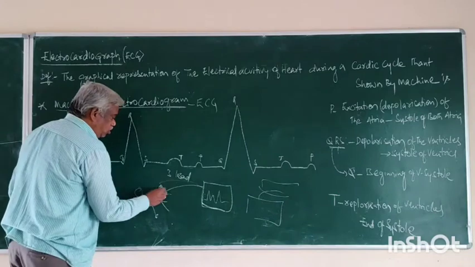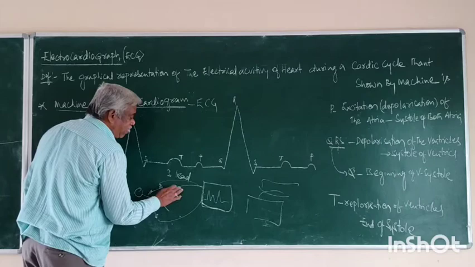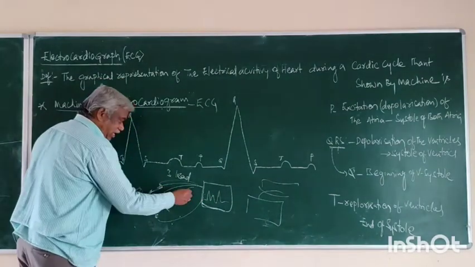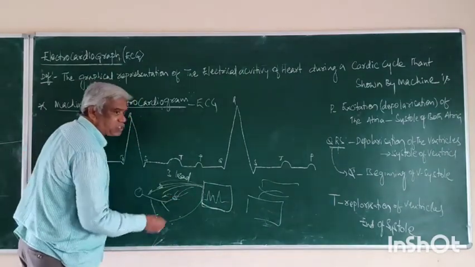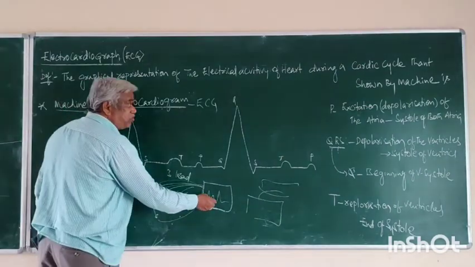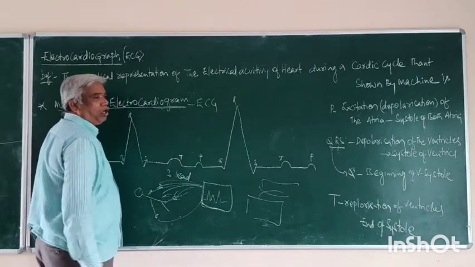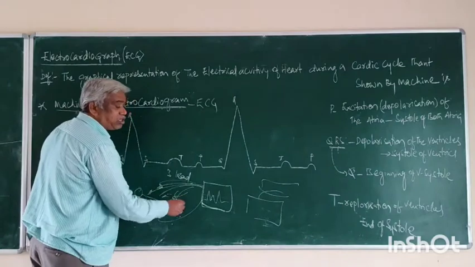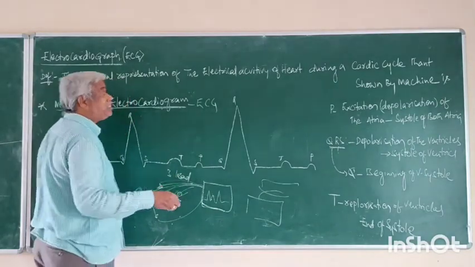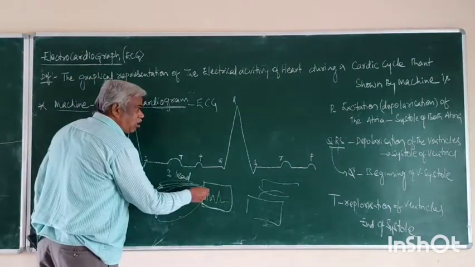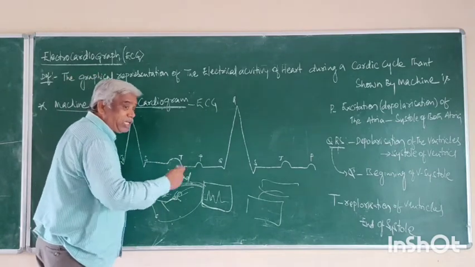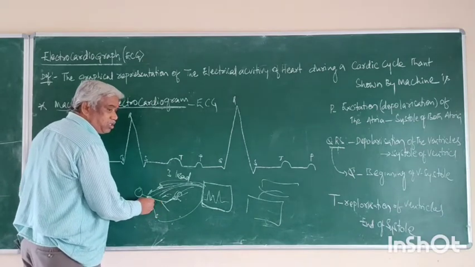Right wrist, left wrist, and one on the left ankle. The machine is connected to the patient by three leads, wires or cables, forming the connection between the machine and the patient. These are the three cables, on the right and left wrist and one on the left ankle. But for a standard ECG, for a better standard, another two or three cables are connected to the chest, so multiple cables or leads are connected between the patient and the machine.